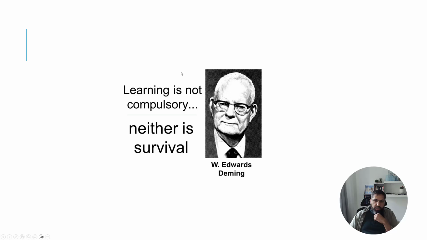There's another great quote by Deming: learning is not compulsory. Learning is what you need to do to get a 6 Sigma level of quality, because you can't just randomly throw around a process and expect things to work at 6 Sigma level of quality. You have to learn and improve your quality. And so all these quality management systems incorporate an aspect of learning in them. And so Deming said, if you don't want to learn, it's not compulsory, but neither is survival. So you may not survive as a company.